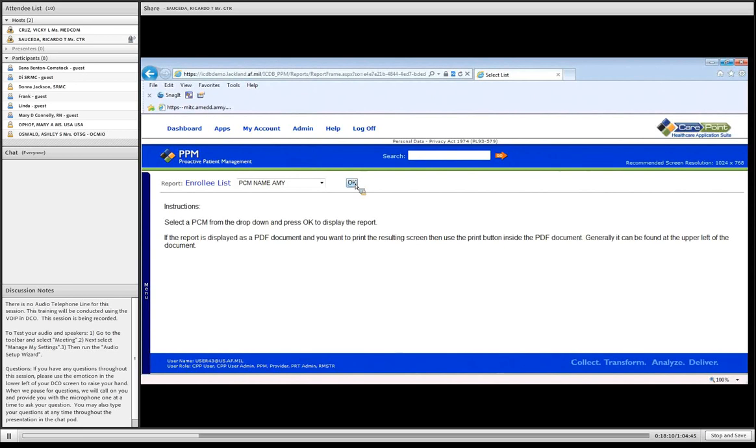And what it's doing now is pulling all my patient data off that enrollee list for my patients.